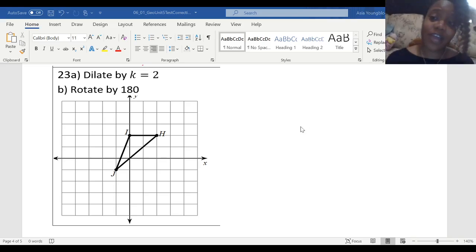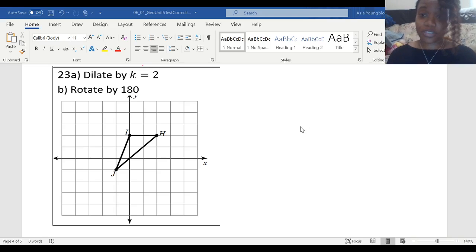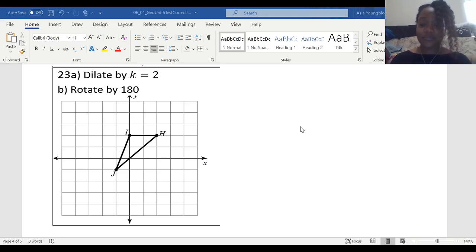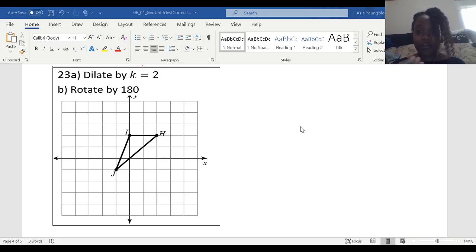In this next section, we are asked to perform similarity transformations. So a similarity transformation involves a dilation of some sort, so either the figure is getting bigger or smaller, and an additional transformation. So I think it was in Unit 3 at the beginning of the school year, we learned about the 3 forms of transformations: translations, reflections, and rotations. So a similarity transformation involves one of those 3, which are called isometries, as well as making it bigger or smaller. So that's what we're doing for this next section.